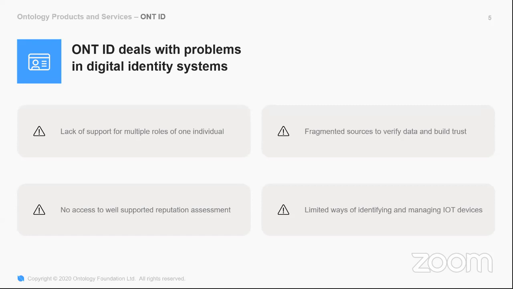And whenever the system is created based on the blockchain, everything goes to public. So it is there that we can create a reputation assessment based on certain kinds of human behaviors across different systems. And also the entity ID not only stands for human beings and data, but also smart devices. So we can serve the Internet of Things as well.